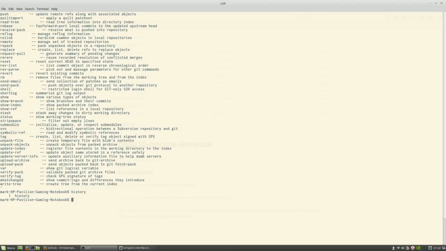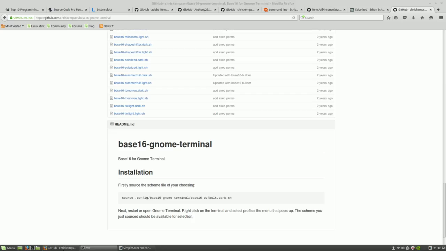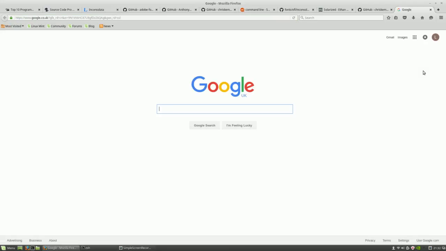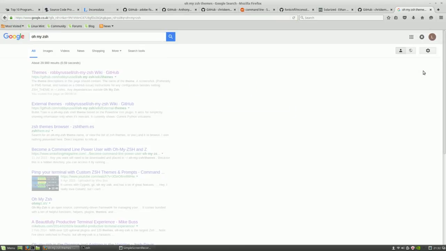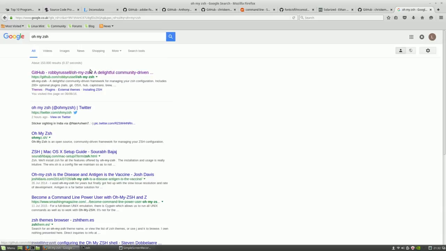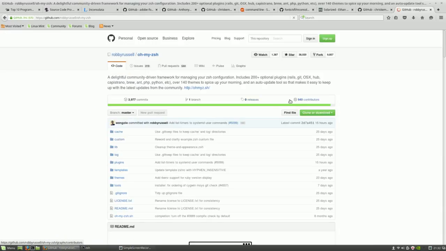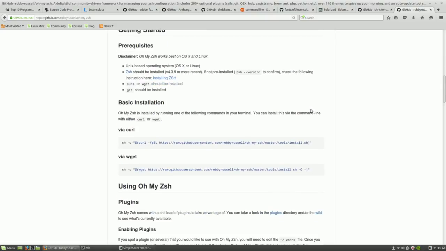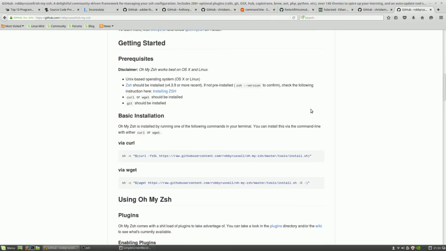But rather than touching on the features of Zsh itself, we are going to touch on one of the nice things that Zsh gives you. And one of the nice things you can install is this thing called Oh My Zsh. Robby Russell, this dude, put together Oh My Zsh. Now Oh My Zsh is cool because it is going to jazz up our prompt string a little bit. A couple of ways we install it: via curl, via wget.